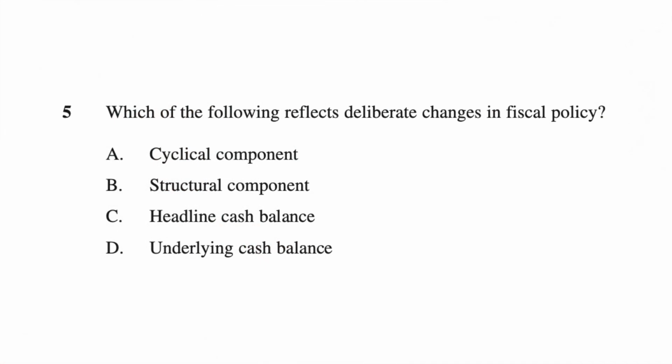Great. Then we've got, which of the following reflects deliberate changes in fiscal policy? And so what they're really trying to get you to think about here is the differences between your cyclical and structural components of the budget. And I mean, that sort of gives away the answer here as well. Yeah. So the answer in this case was B. A deliberate change is not something that is driven by an automatic stabilizer, which would form under the cyclical component. I want to flag that as a question where a lot of my kids also overthought it.